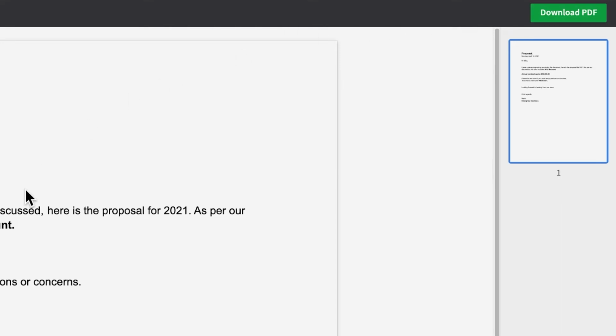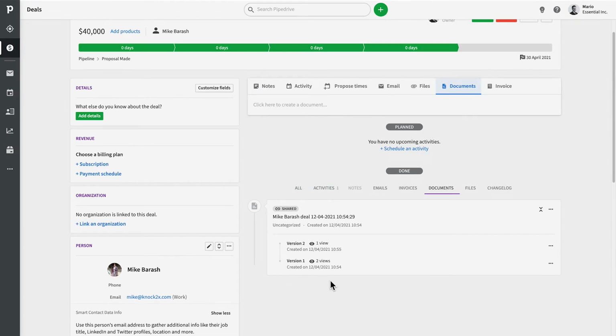Now on the detail page, a new document will appear in the timeline, and a little shared icon will appear to let everybody know that a shareable link has been generated. Below that, we display different versions of the document, as it may have been going through some changes during negotiations. It's useful to know that a new version will only appear if you generate a new shareable link.